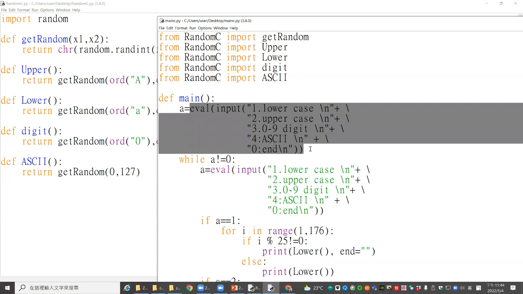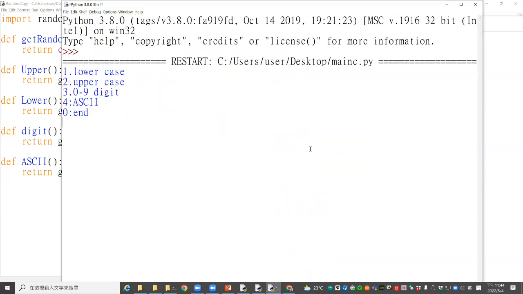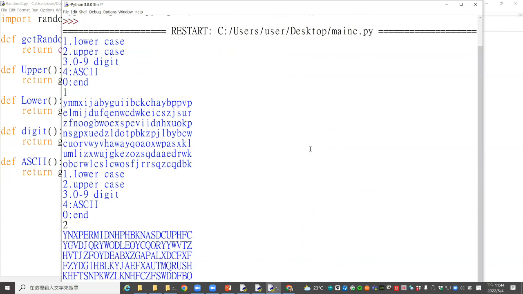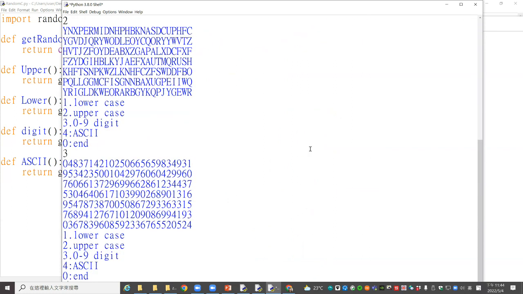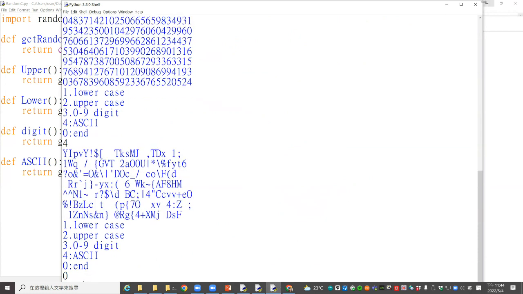First, we will let it be at least 1. So I give the a number. Yeah, at least it will do at once. Put 1, and put 2 and 3 and 4 and 0 and yes.